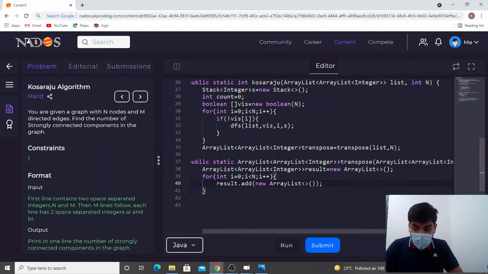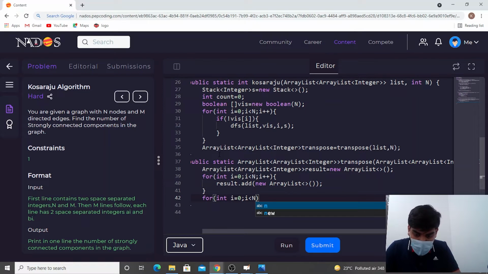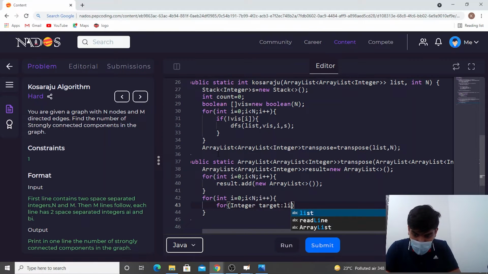Now what? For int i equals 0, i less than n, i plus plus. Now for each loop, for integer target, or I could say v, in list dot get i.